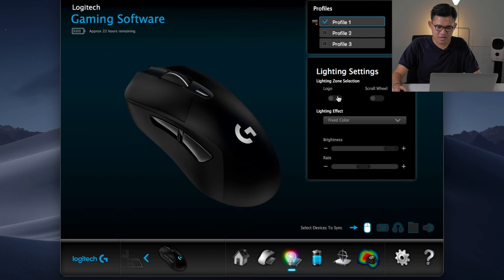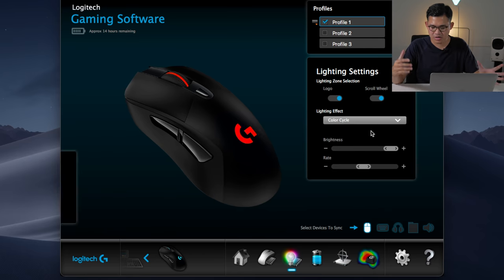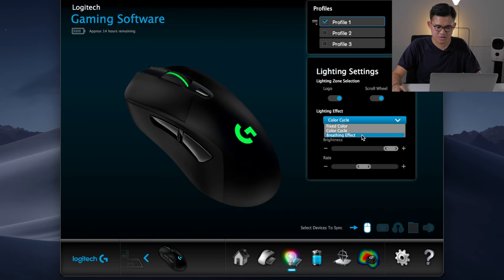But I'd like to keep my RGB lights on. It decreases battery life, but I don't really care. It's aesthetically pleasing. You have three options for a lighting effect. You have color cycle, so it cycles through different colors. It breathes through different colors, which is nice.